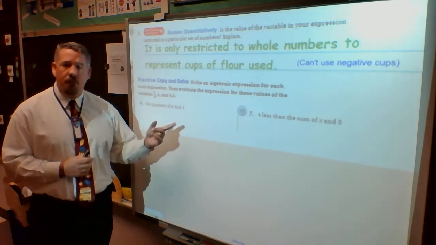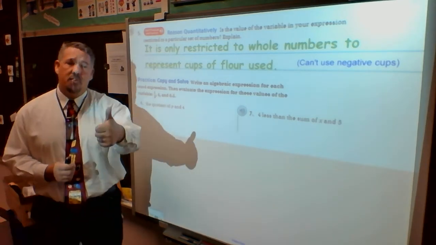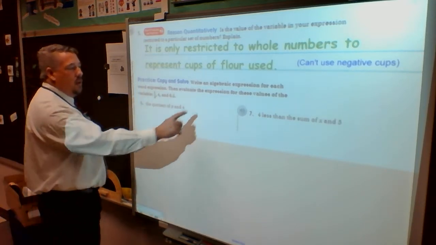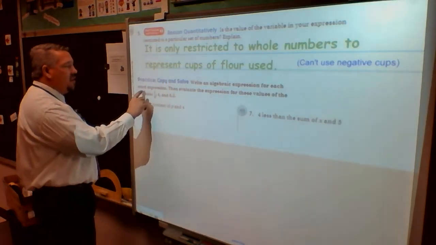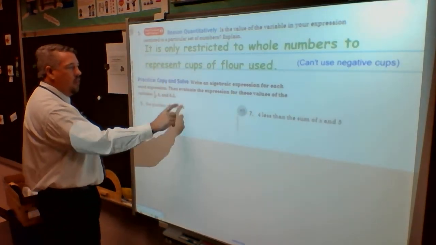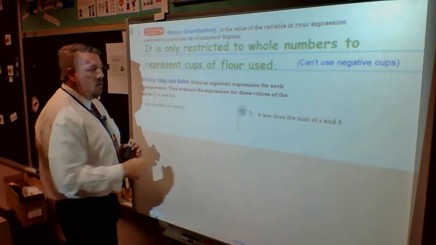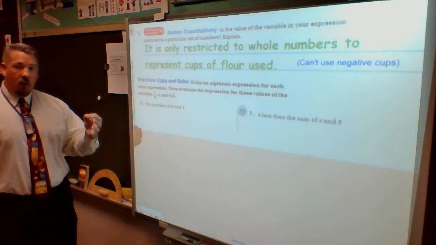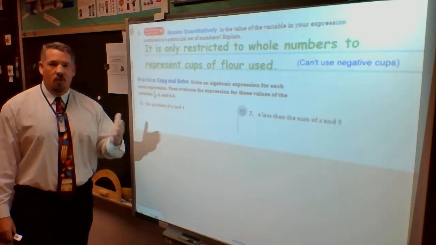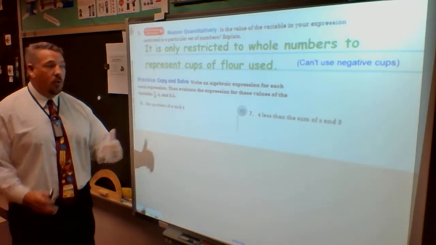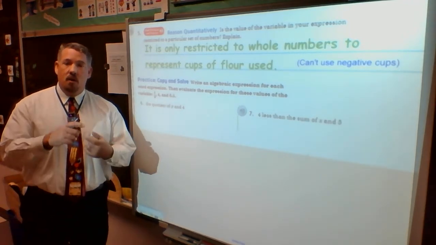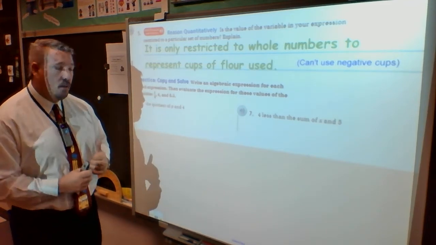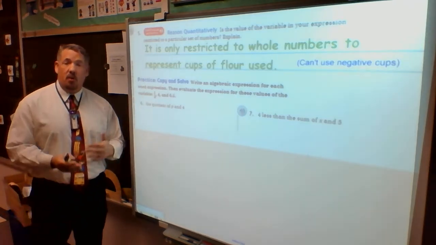Now these are going to be a little different, because now I'm going to use an expression, but I'm going to find 3 different answers. So let's look at what I'm talking about. Write an algebraic expression for each word expression, down here. Then evaluate the expression for the 3 values of the variable. So I'm given a word expression, which is written out. That's all it means by word expression. I have to create an algebraic expression, numbers and letters of a math problem that don't have an answer to them. But then I'm going to be told what the variable is equal to.